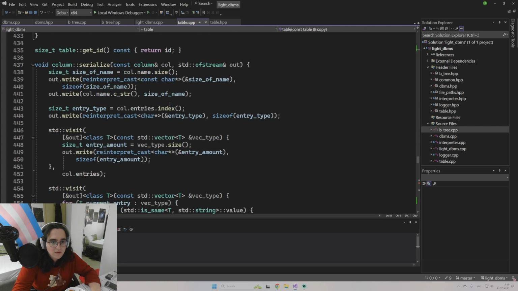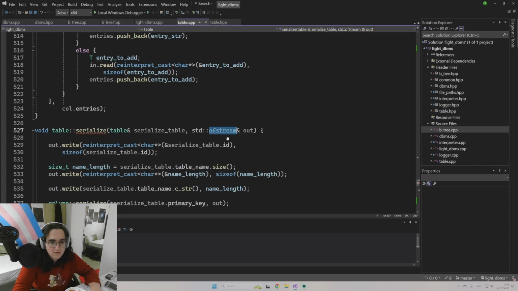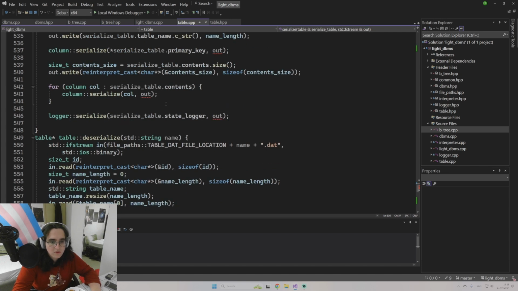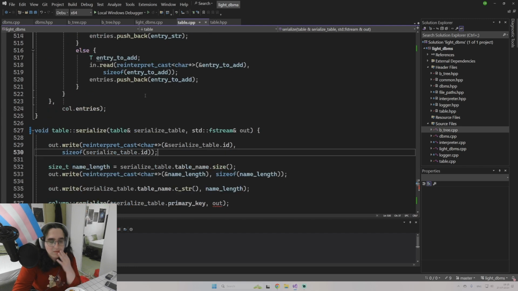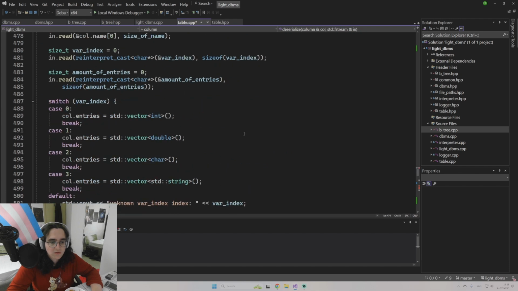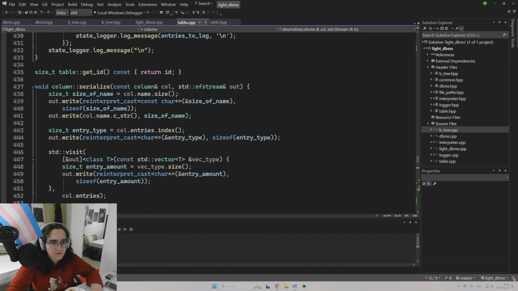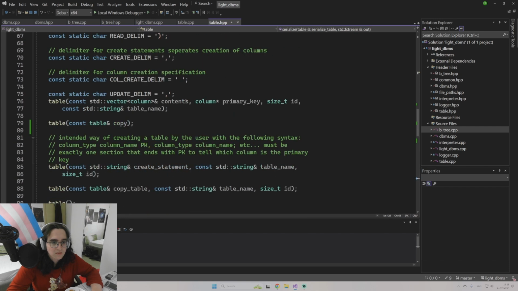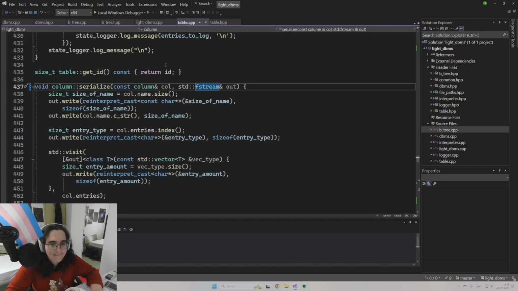Serialize, column serialize, table serialize, fstream. Will it ruin anything? Oh my god. Oh, right. Okay. fstream. I'm only at serializing. Table serialize and column serialize is fstream. And in here I was column fstream.